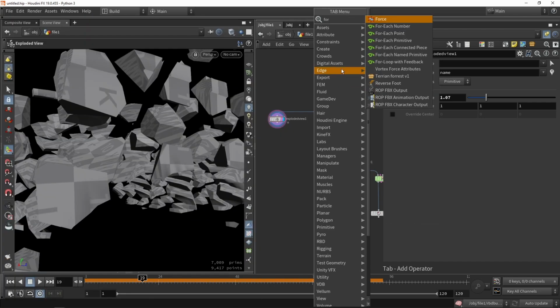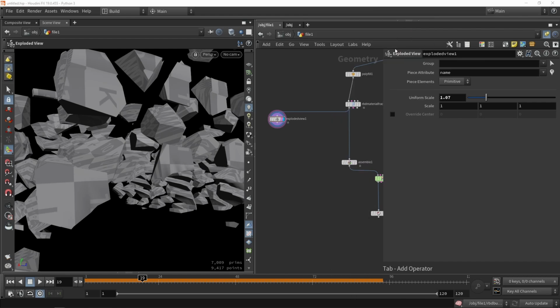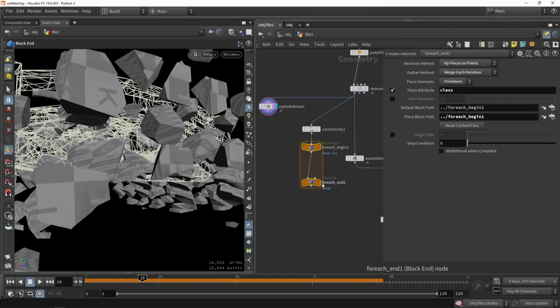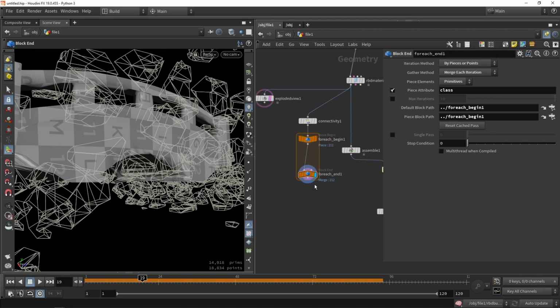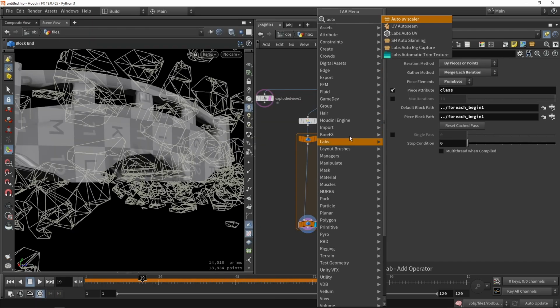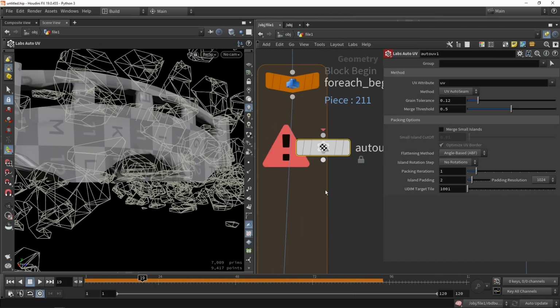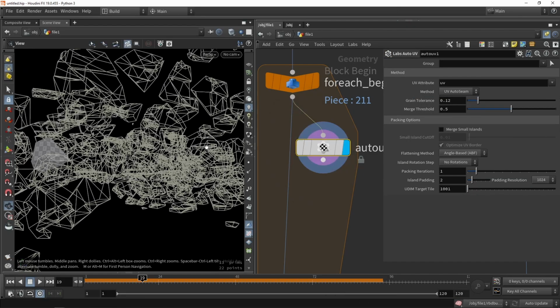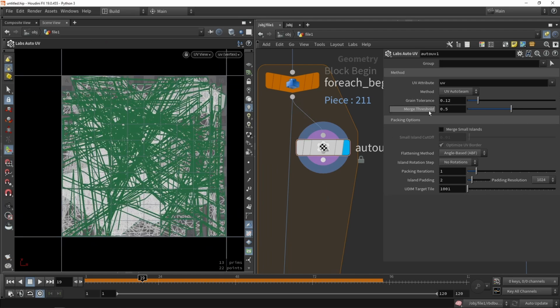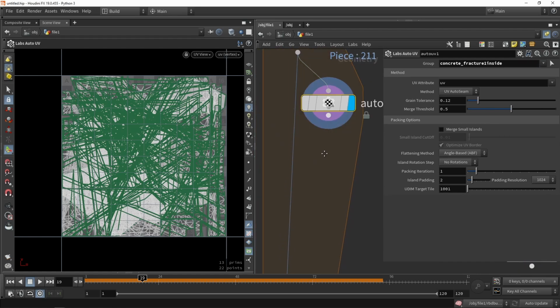So I'm going to loop over each piece, and I can control exactly what happens there. So we're going to say loop over connected pieces. And as you can see, we will loop these 200 times because we have these 200 pieces. And in there, I'm going to use the auto UVing option. You can also use other unwrappers like the flatten node or the unwrap node. We're just going to plug in the auto UVing. And we're going to say that we only want to have the auto UVing, or the UV recalculate, on the inside pieces. So here we can get the inside pieces. So we're only calculating the UVs there.